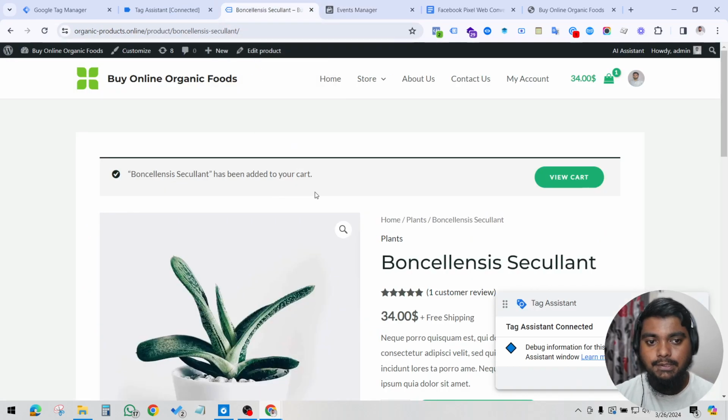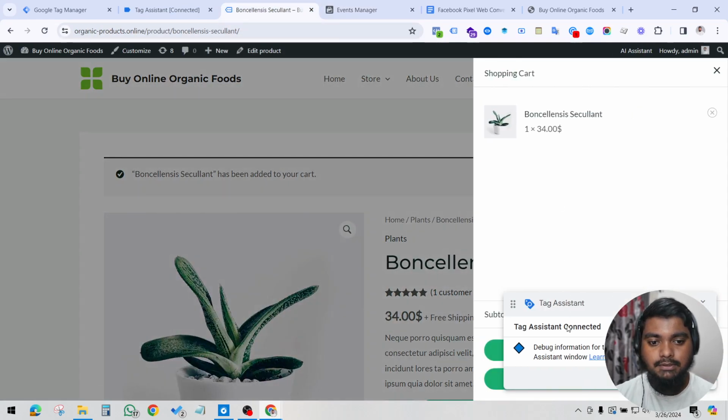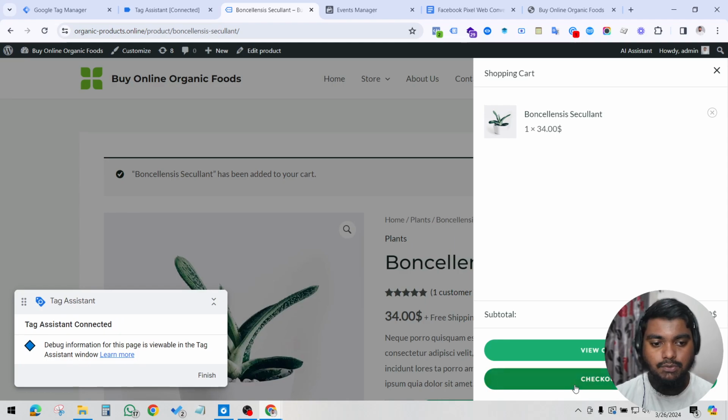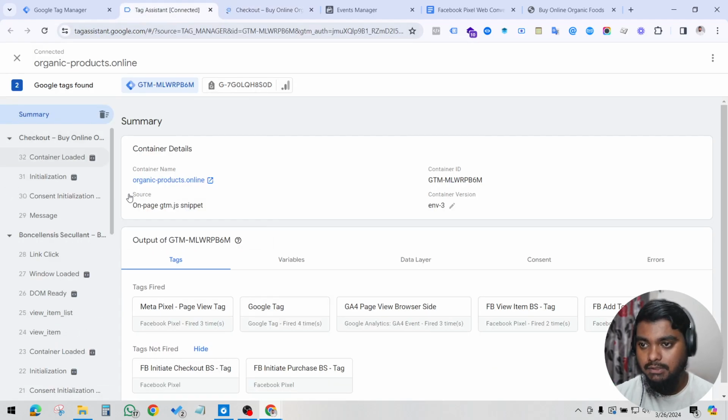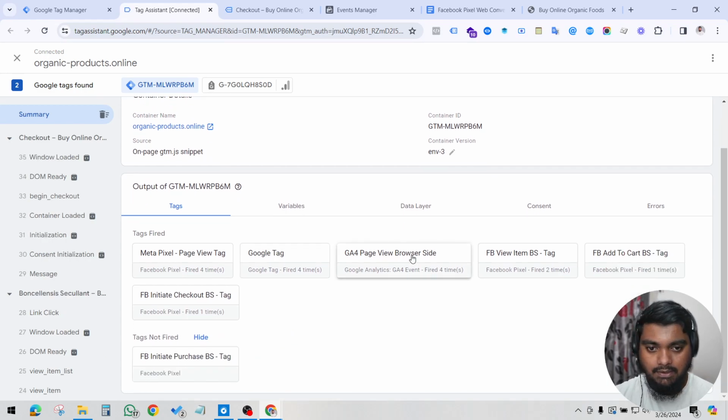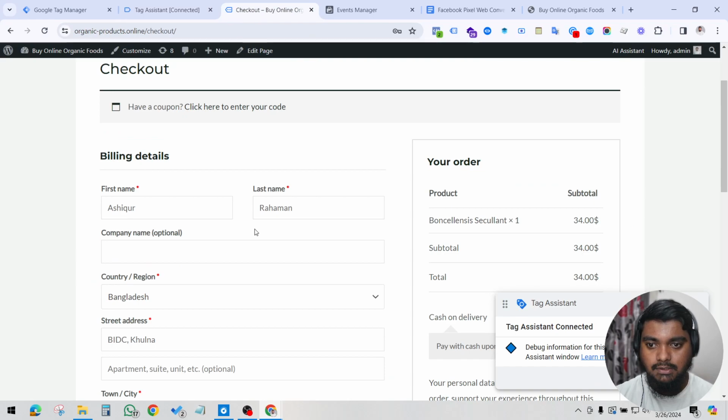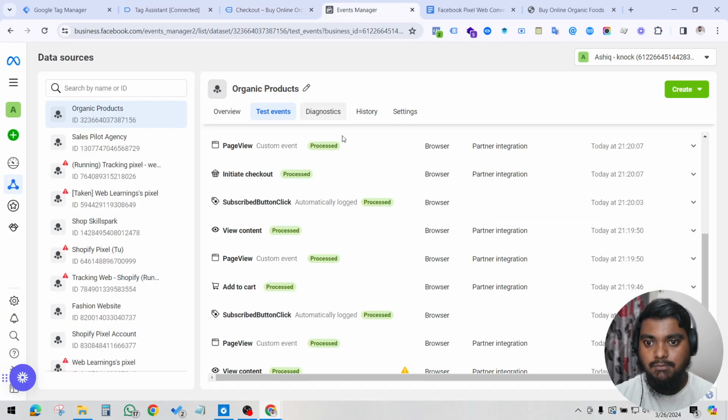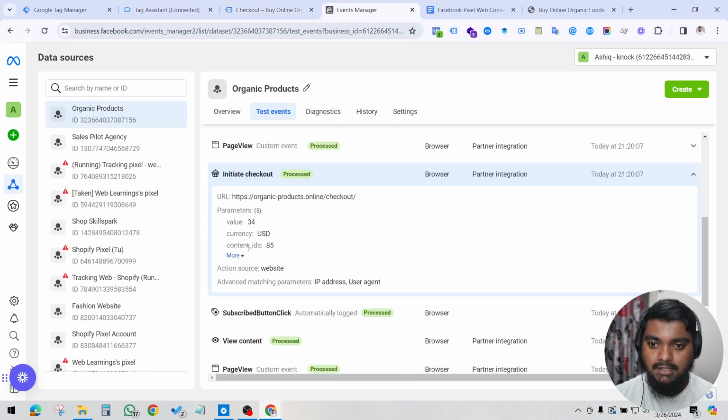Now if we go to checkout, from here we can go to checkout, and also if we check here that our event is also firing, view item event fired, FB add to cart event fired, and also checkout event just fired.